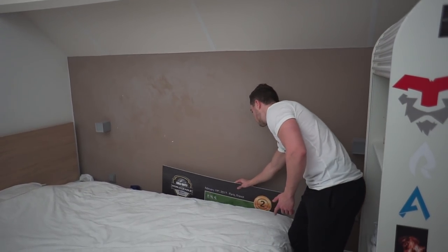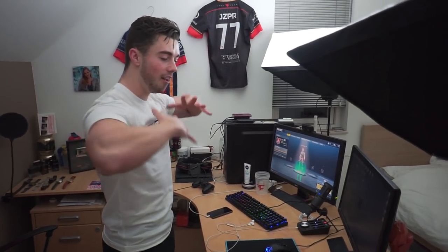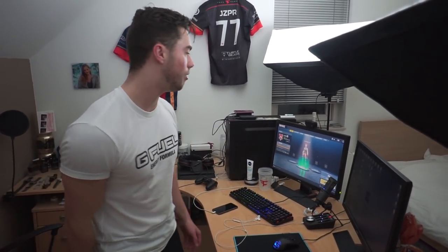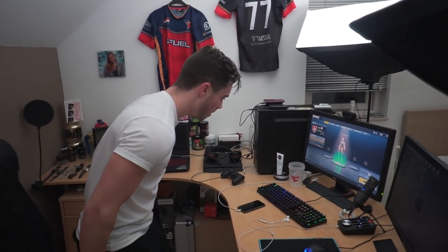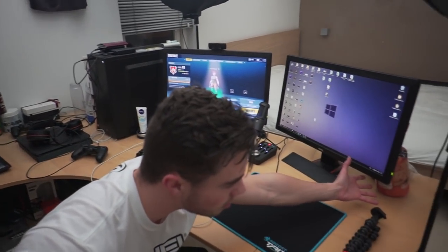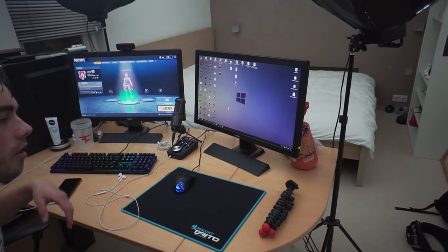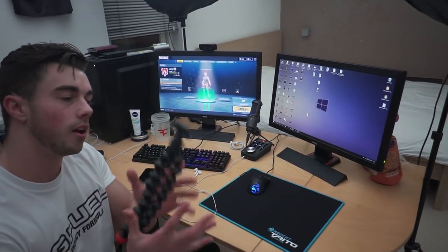Let's move on to the desk area because this is pretty much where I am sitting 24/7. When I'm not sleeping or at the gym, I'm here in my workspace area. Let's start at the beginning right here — I have some snacks: some rice cakes and some walnuts over there. This is a tripod for the camera that I use.